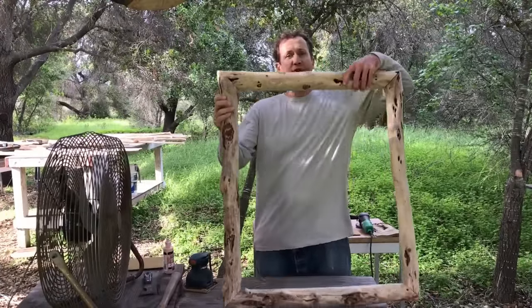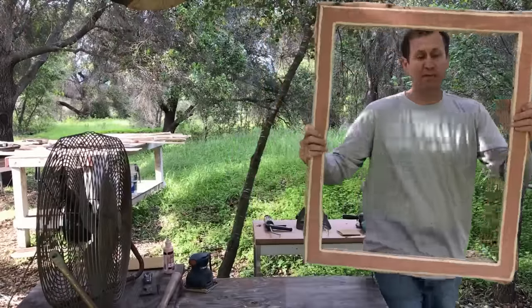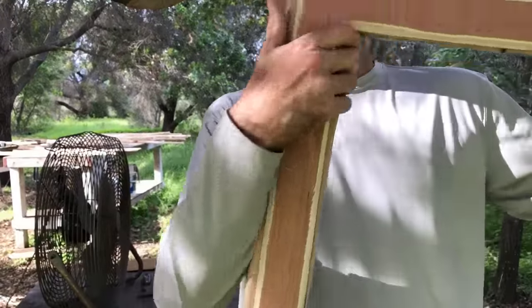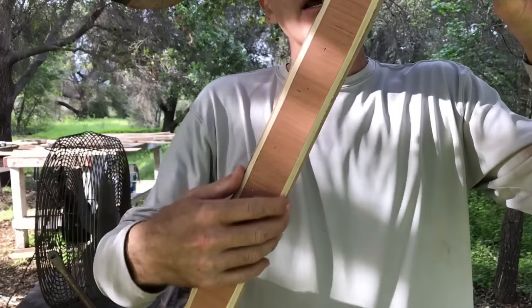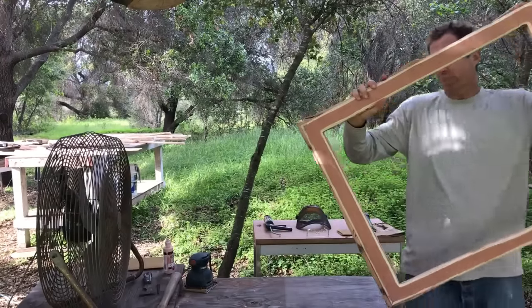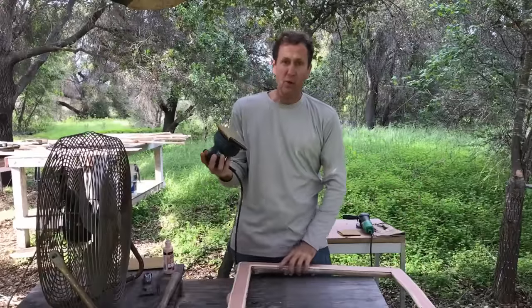Okay, so I just finished grinding down all the plywood on the back of the frame to about a 45 degree angle. Now the next step is I'm going to take the palm sander and I'm going to sand over all the plywood, because the grinder doesn't exactly make things smooth. I can still feel some sharp edges here and there. So I'm going to take the palm sander and go over the whole thing.